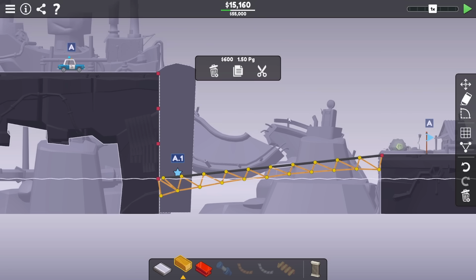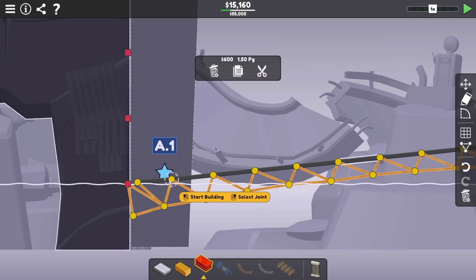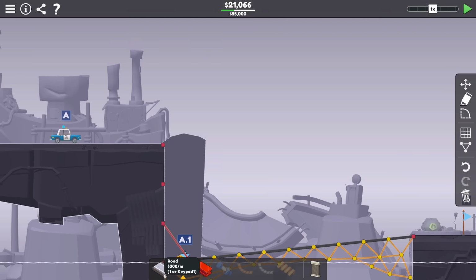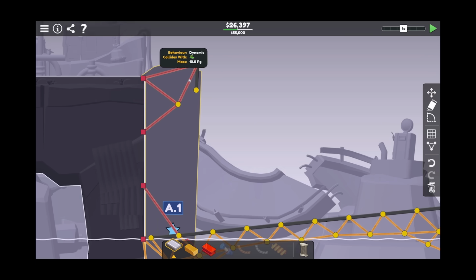Now looking at the budget, I have done a little bridge. It's going to be way too weak. I've got 55 grand, so I imagine I will need steel just to stop this absolutely getting obliterated. We need to stop the police car from driving. What if I just put a dangly bit of road like that? Oh, it drove straight through it.